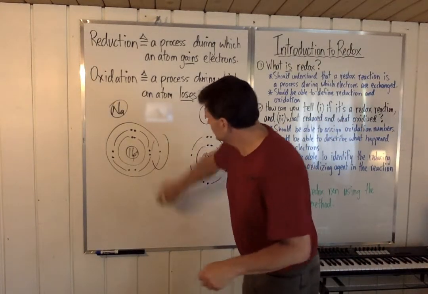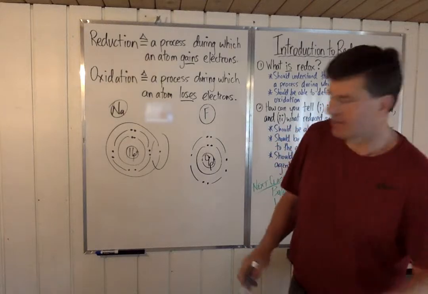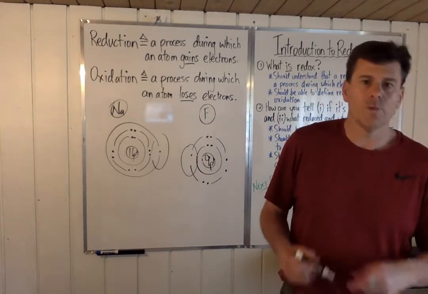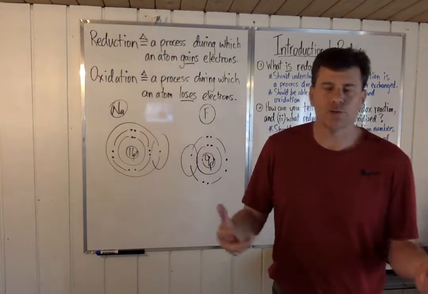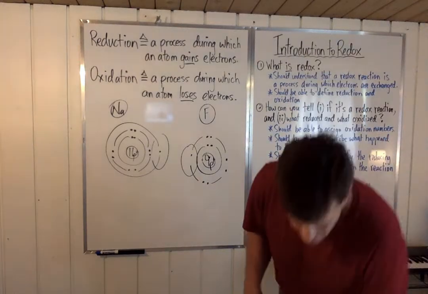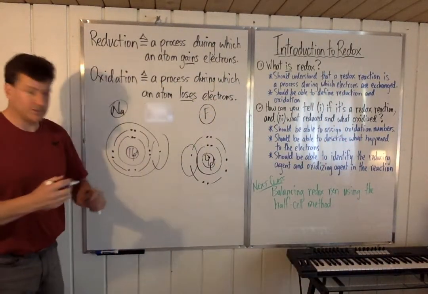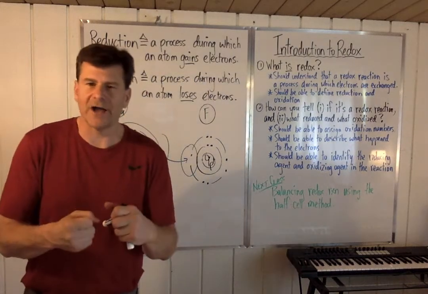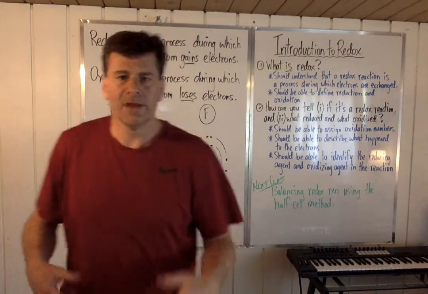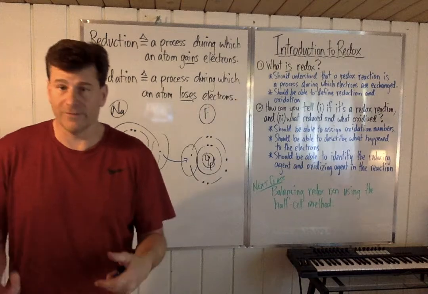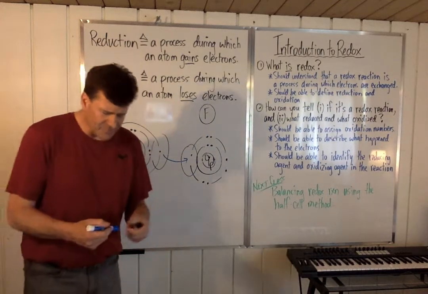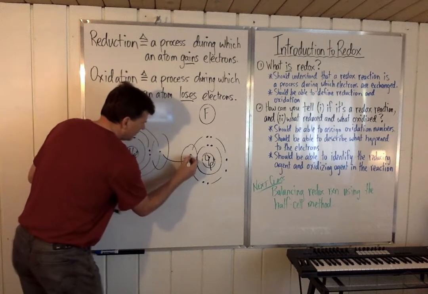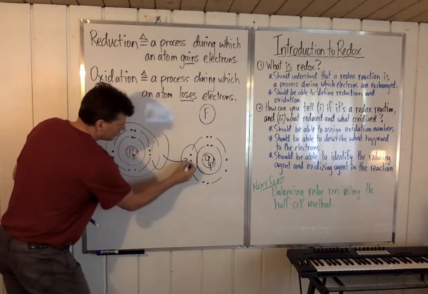So this lone electron that's sitting on the outside of the sodium, on the third shell, and the missing electron there for the fluorine, well, the reason why these two things react and do what they do is because when they bump together, in order to gain stability, as we probably told you in Science 9, that electron pops over there. And so they have to collide hard enough to force that electron to go. Of course, sodium likes to lose that electron, and fluorine likes to gain that electron. And so the electron actually moves from there to there.